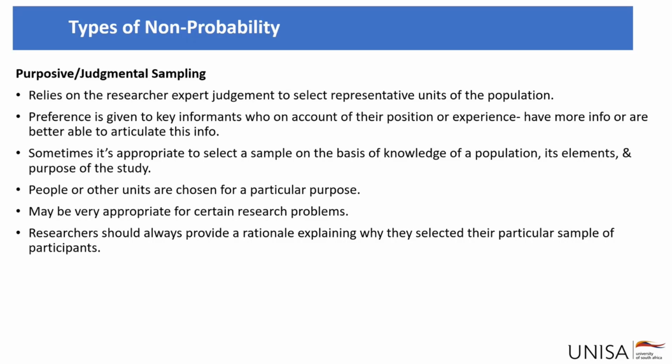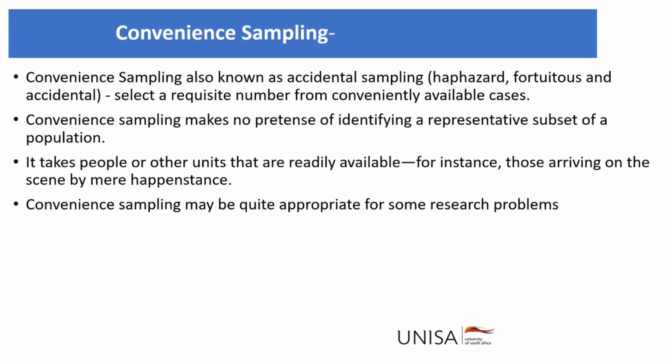Remember, if you don't do so, you go on and on, we will not know what it is that you're on about. Because in a scientific space, you cite sources or you do referencing of the sources in order to avoid plagiarism. So here you need to make sure as well that you provide rationale, not only for purposive or judgmental sampling, but in all the selections that you're making. You always have to provide the rationale as to why you are going for this, unlike for the other.